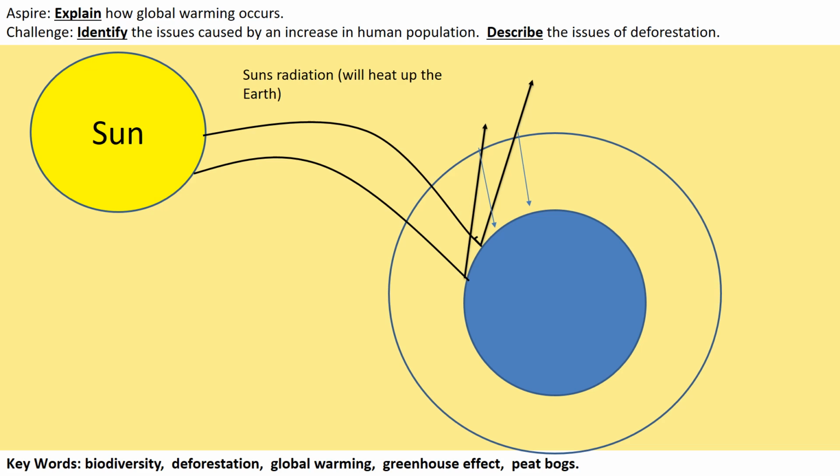But when we start to carry out combustion, so if I just get a picture of my car up there, and that factory behind it, when we start to burn those fossil fuels, we release more carbon dioxide. The car will release some nitrous oxide because it heats up and reacts with the nitrogen and the oxygen in the atmosphere and releases nitrous oxide.